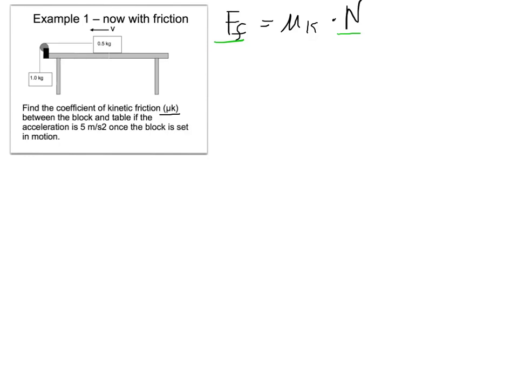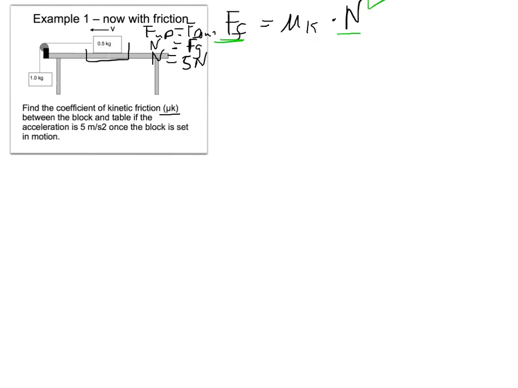Looking at this problem, the normal force is going to be pretty easy to find. We're talking about this block here. It's the only one that has a normal force, and therefore the only one that can have a coefficient of friction. If we were to look at the up and down forces for this box, that box is not falling down, it's not flying up, therefore its up and down forces are balanced. And so we could write F up equals F down. Its up force is the normal force, its down force is its weight, and looking at that box, if it says 0.5 kilograms, its weight is 5 newtons, therefore the normal force for that box is 5 newtons. So I now have the normal force for the box.